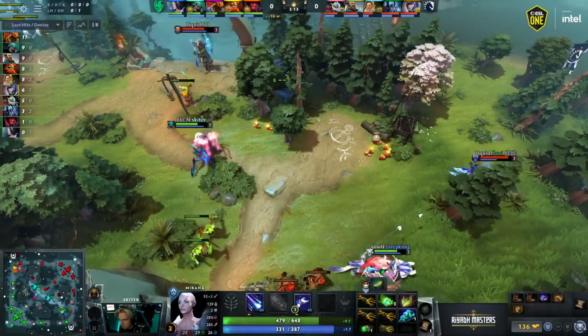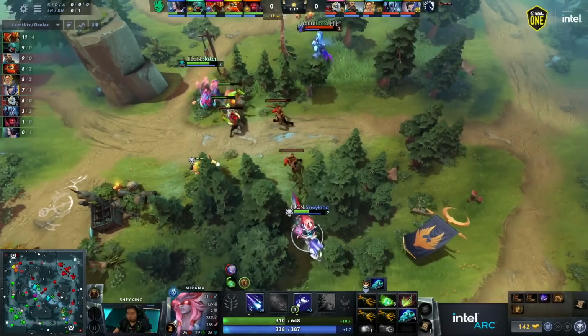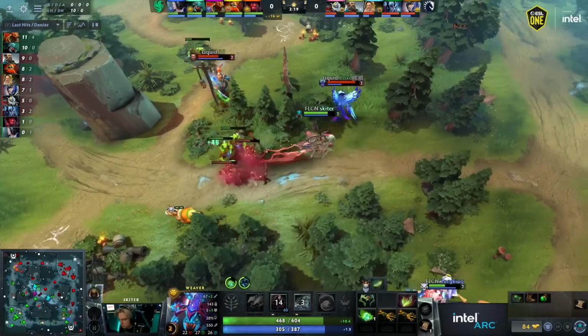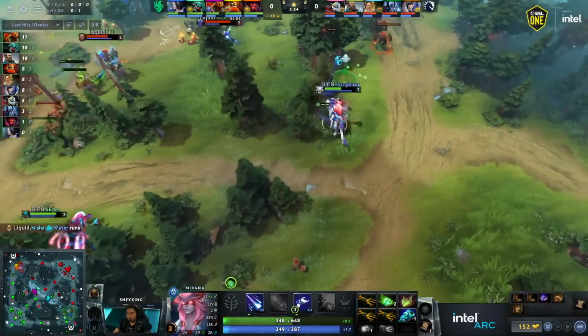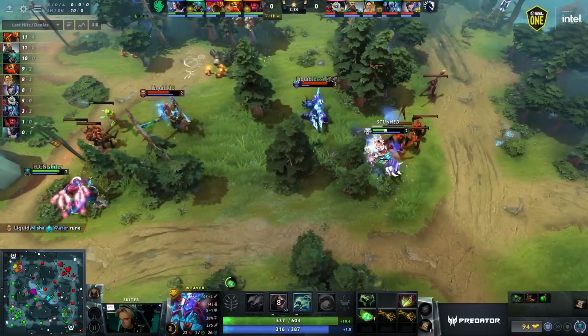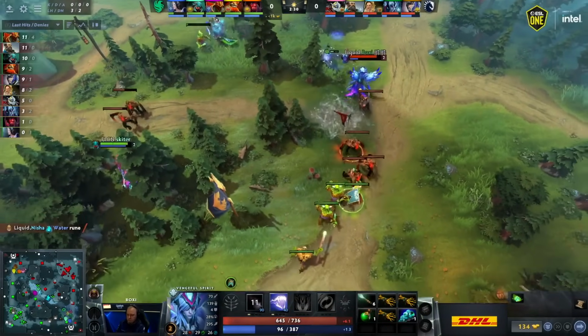It's all about securing Mickey's lane. Yeah, get that Luna off to a good start. Well, we saw in game number 1 that comeback from Liquid. Hit their timings post 20 minutes when the Luna's got a couple of items up. Foxy. Oh. Good Torrent, good attempt. Nice. Yeah, nice attempt at the guesswork there.